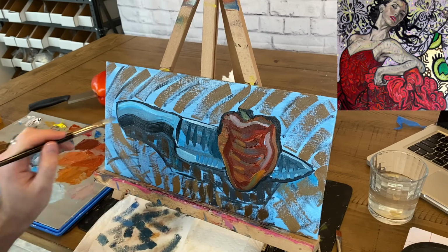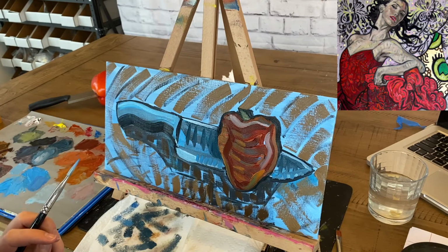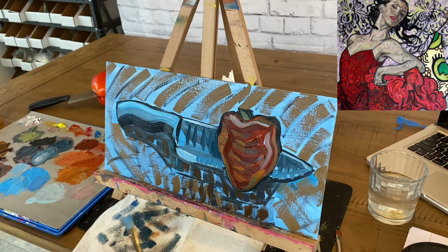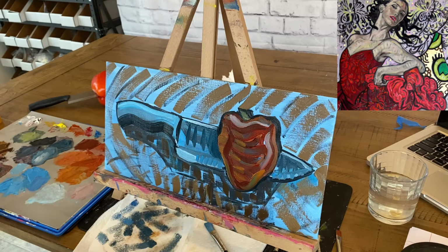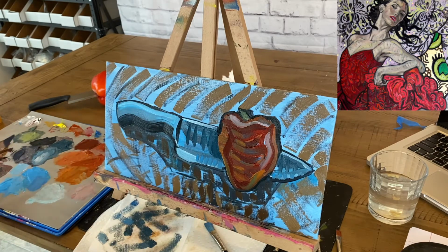Okay, now for this handle, let's go a bit purple. Didn't I say there was purple in that? Now I don't want this to be the star of the show in terms of color, but I do want to give it a little something. So let's take this purpley blue, add some red to it. Yeah, there we go.